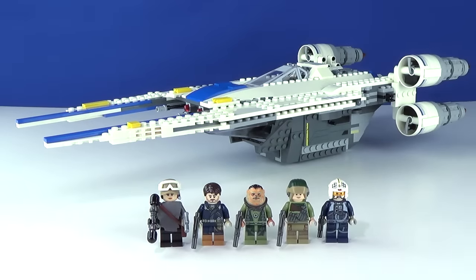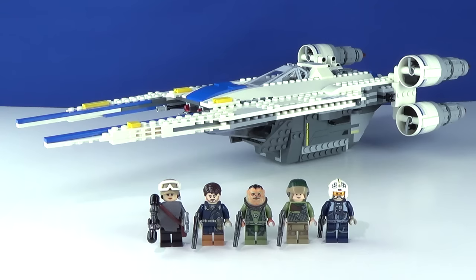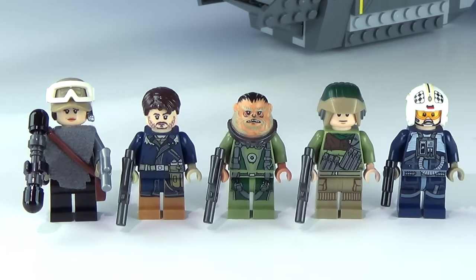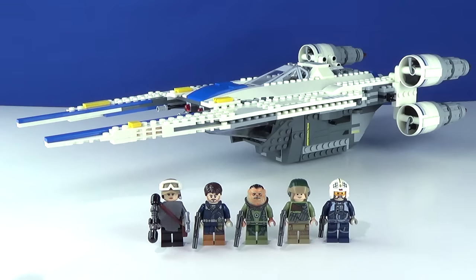What's going on guys? It's MichaelMGF and today is the day. It's Force Friday 2016 and LEGO just put out their entire first wave for Rogue One, A Star Wars Story. We're kicking this series of reviews off with the Rebel U-Wing Fighter, set number 75155. The recommended ages are 8 through 14, it has a piece count of 659, and the price point is $79.99. Honestly, a great price for a great build with a great set of five exclusive minifigures. We'll talk about all the reasons why you should totally consider picking this one up if you haven't already.